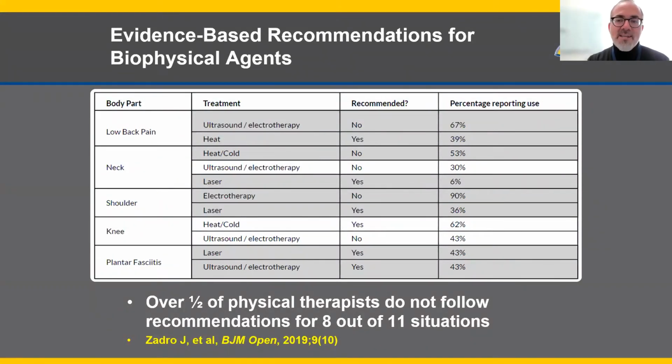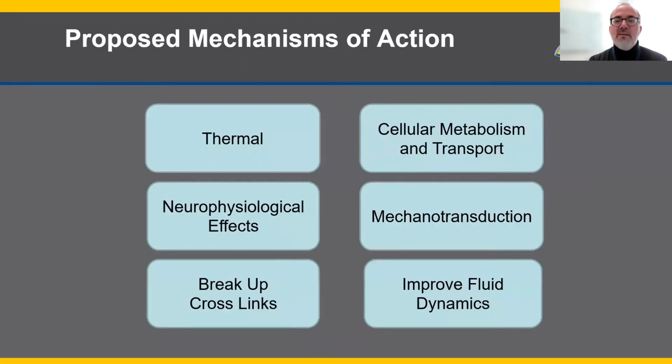The irony here is that the evidence that does show the significant efficacy of shockwave in its treatment of plantar fasciitis, as we know, over 80% effective, is not reimbursed by most insurance companies. So, we can talk about practice all day long, but there still are some reimbursement issues here that override things. For us, we've worked around that in how we describe the medical necessity of the treatments that we're doing and how we apply them to the therapeutic billing codes that we use in the States.